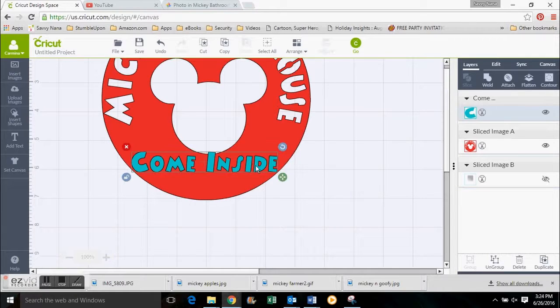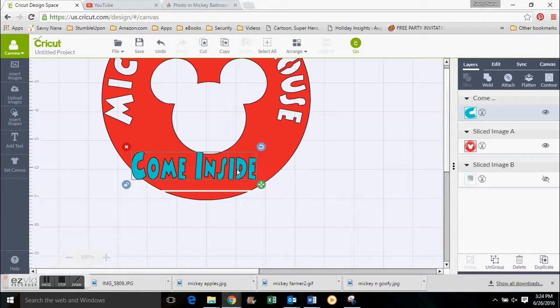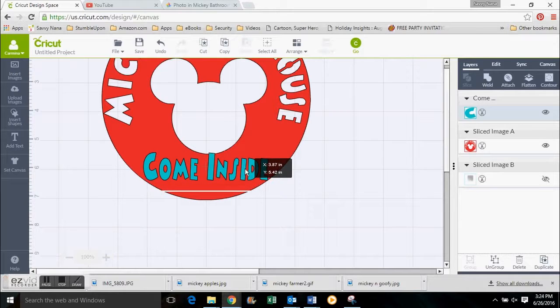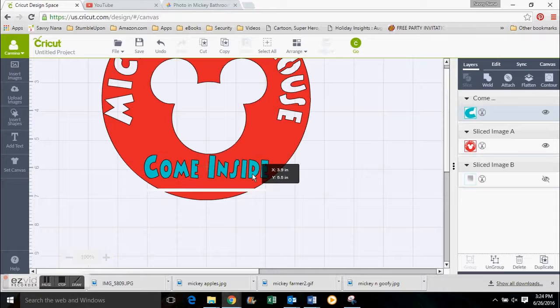Now, when you're making stencils, you want to be careful. You want to use a font that's easy to cut. You don't want all those curly things in there because it just makes it that much harder to make it into a stencil. And a lot of times, if it's too small, you also want it to be a good size, because it'll cut it, but it's really hard to stencil tiny, tiny letters.